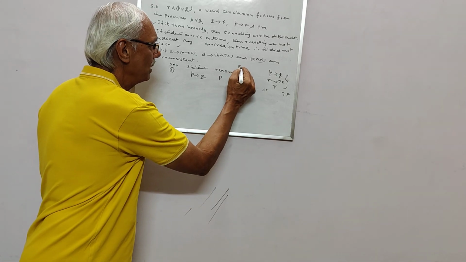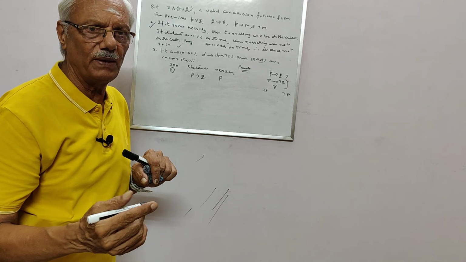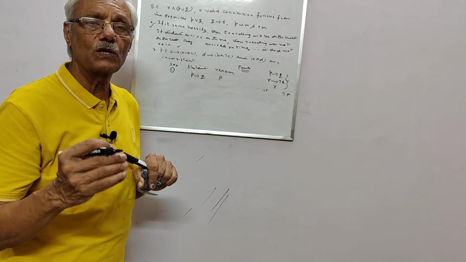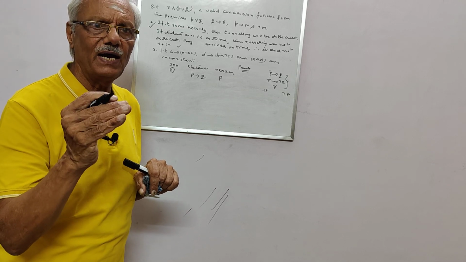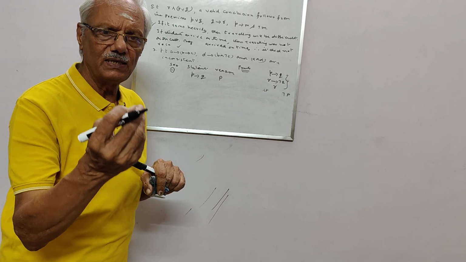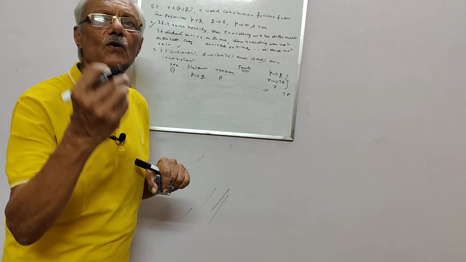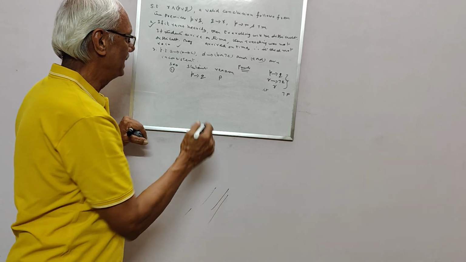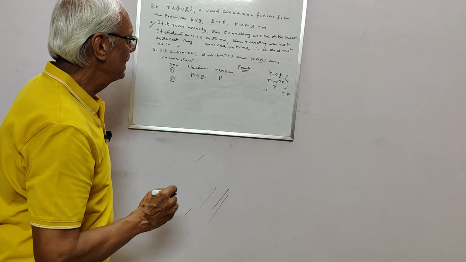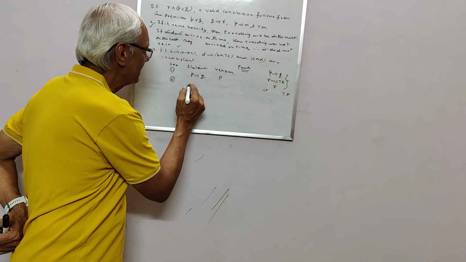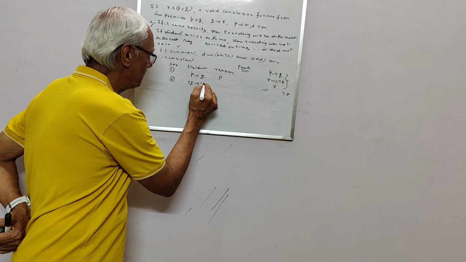What is the meaning of the P rule? P rule means that if you are using a premise from the problem for your argument, it is called the P rule. Are you able to understand? So the P rule is one where you use the premise given in the problem for your argument. Then number two, I will write this as negation Q implies negation P.